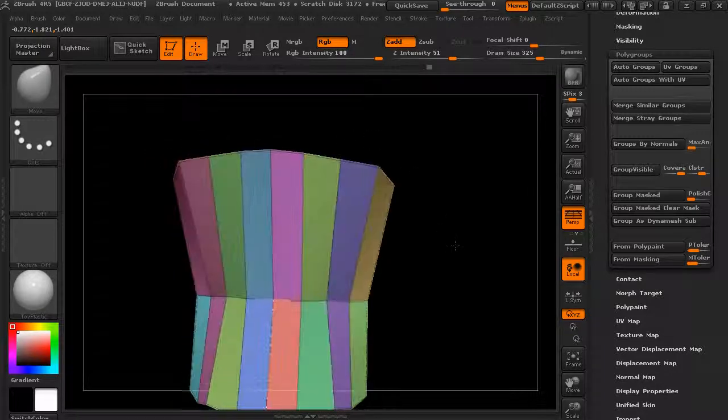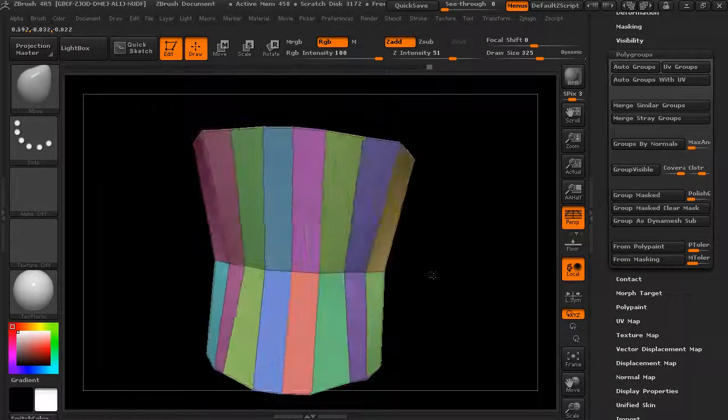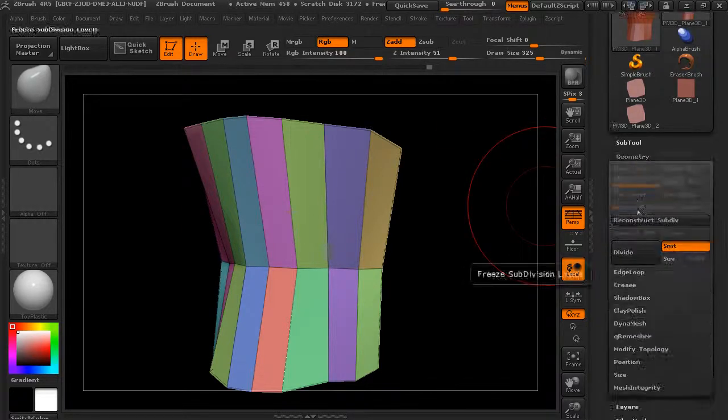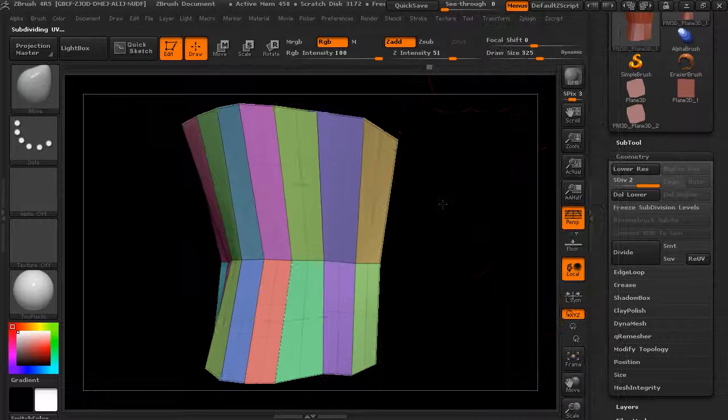So we want all these to be different polygroups. Now we want to create a thick piece of geometry for each one of these polygons. Before we do that though, I'm going to subdivide this one time, and I'm going to turn off the smooth modifier here. So we'll subdivide it once, and that will give us these 4 polygons.